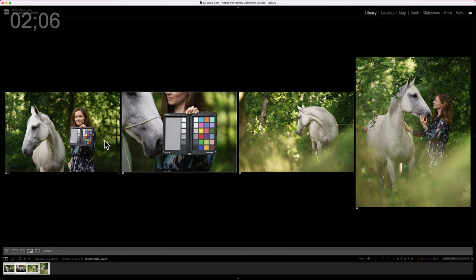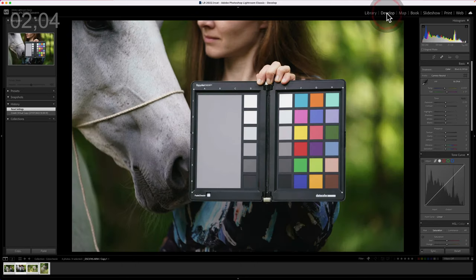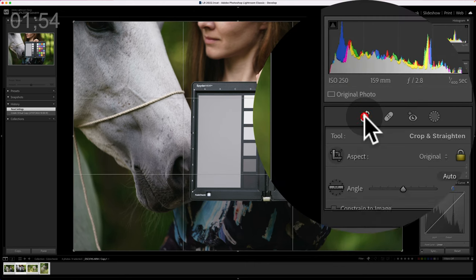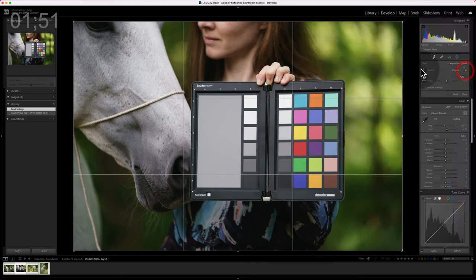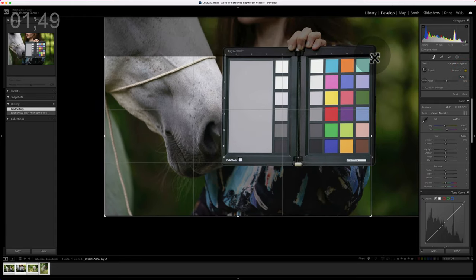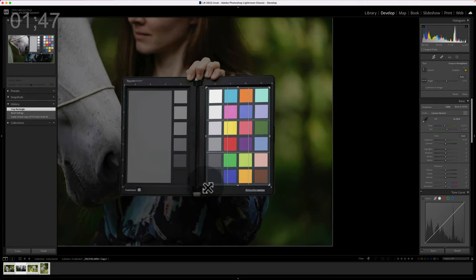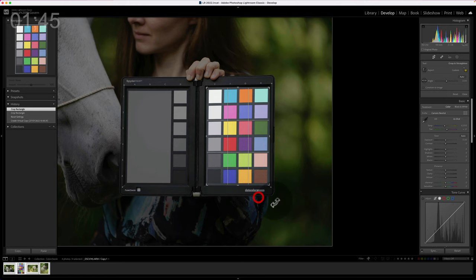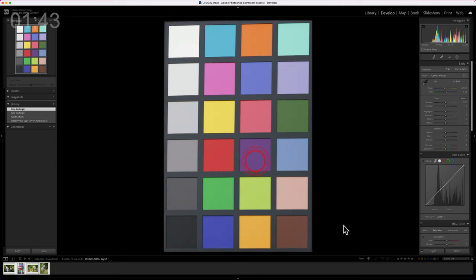Well, what we need to do is go ahead and enter the develop section. With the develop section open, we need to do a rotation and a crop to basically get these squares on this side of the image the right way round. So I'm gonna go into the crop tool, unlock the padlock, and then bring the corners of the picture to the corners of that inner square. So we're kind of set there.